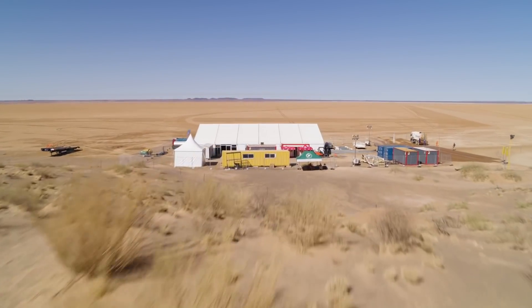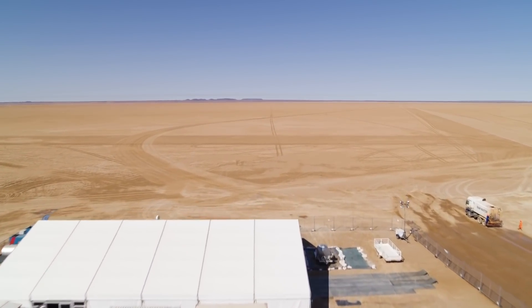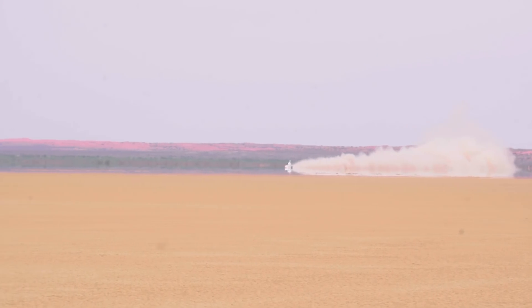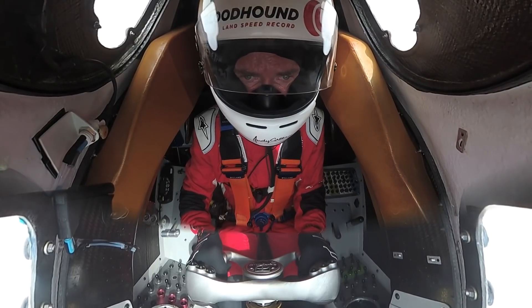Today was run profile 5. The wind was due to pick up at lunchtime, so we arrived really early. By the time we got the car refueled and ready to go, towed it out, the wind started to pick up and we hit our crosswind limit. Andy's already explained where the crosswinds are. We held on the line for about an hour in total until the crosswind limit came into where we were happy with it.